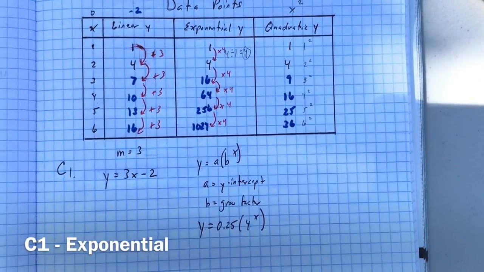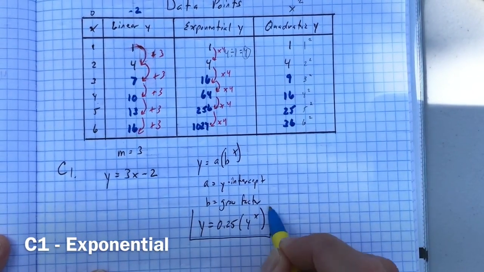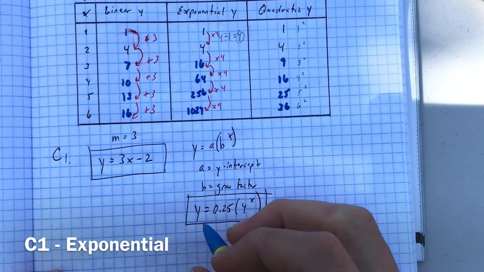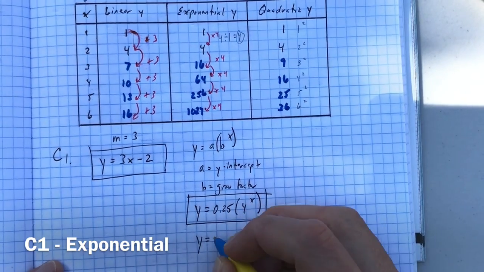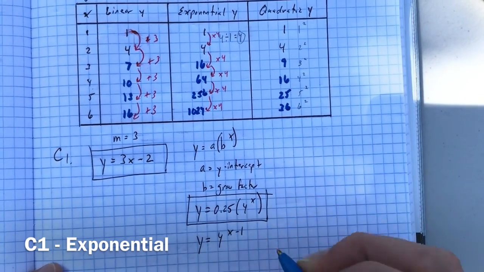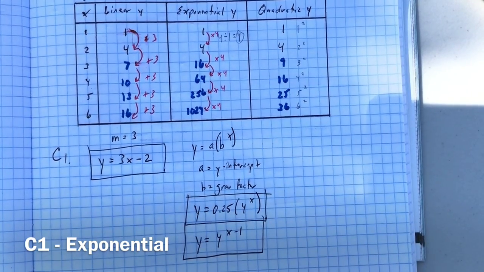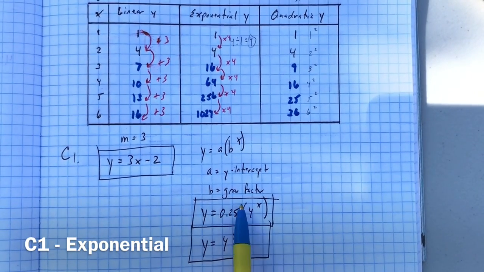So our equation specifically here for this one is that. Now some of you also might remember though, we could also do y equals 4 to the x minus 1 power. We did that with our work with the Rubas and the king and Monterect and the peasant and all that stuff. So either of these options would work, okay?